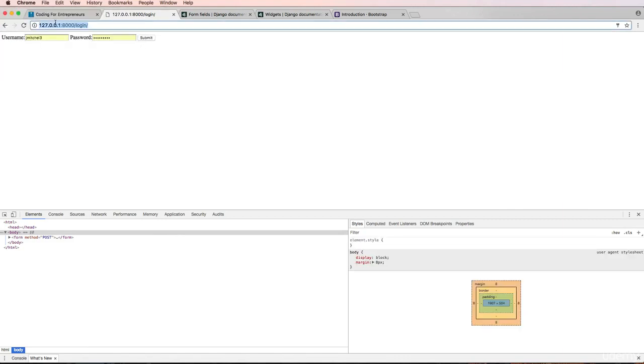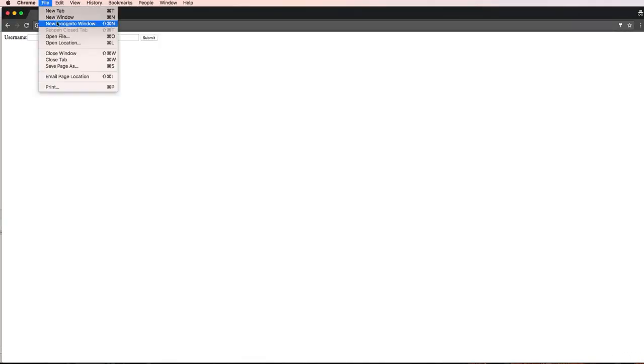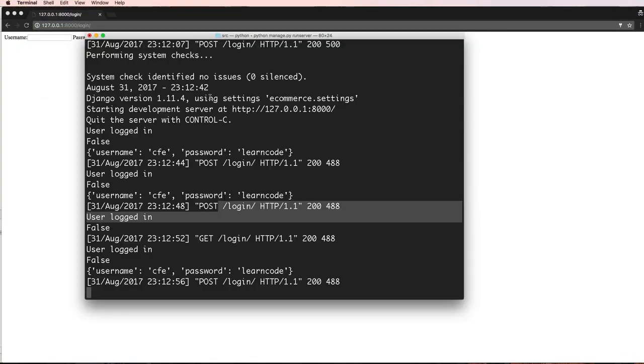Now I have auto password filling in on that particular URL. So if I open up an incognito window, it actually clears it out. I'll just keep that open for now. Okay, so an incognito window, of course, file, new incognito window. That just clears out the session and doesn't autofill things like that. So we don't have the user logged in.